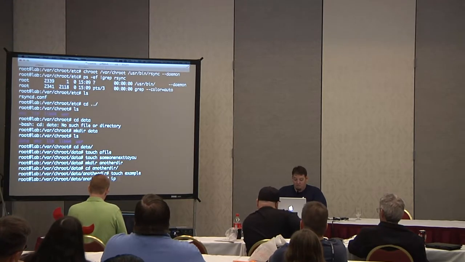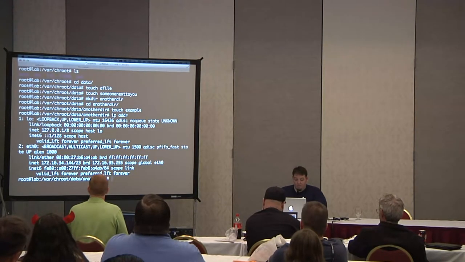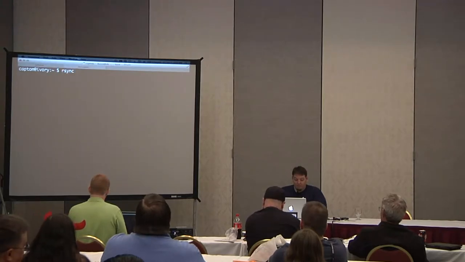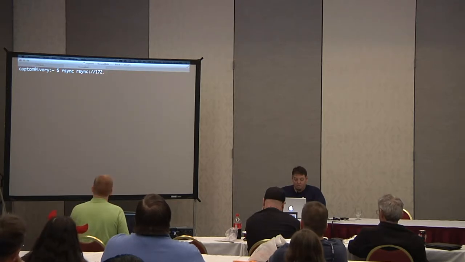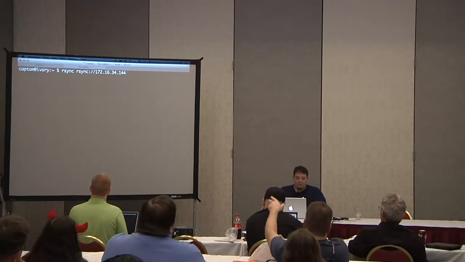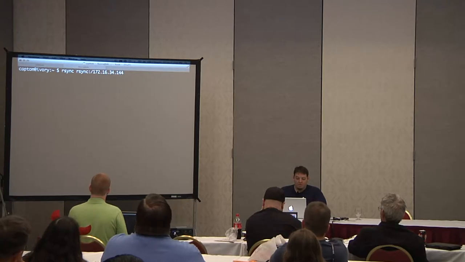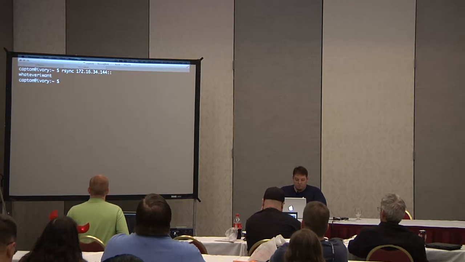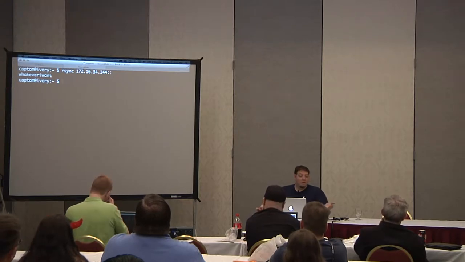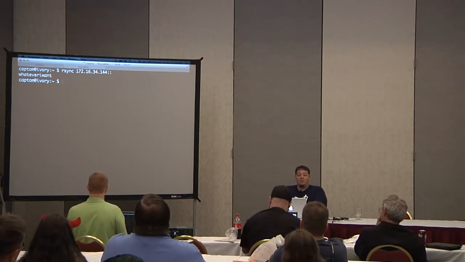What's the IP address here? 3.4.0.4. And we just want to check out what is available, so we can do the rsync protocol again, switch into 16.3.4. This should print out everything that is listed, right? Actually, get rid of the rsync:// and just put two colons after the IP address. After the IP address? Yeah, correct. Hey, it's working. That works really great. It was a simple service. We were able to see it through. The only thing that's available is this whatever-I-want definition.